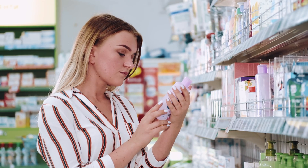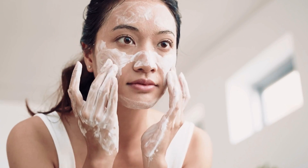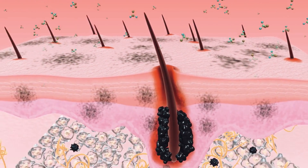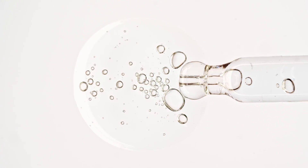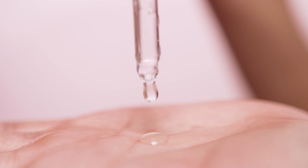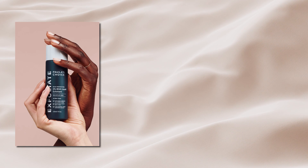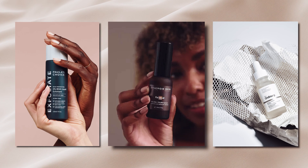When looking for products with salicylic acid, you can use a cleanser with salicylic acid if you would like. However, keep in mind that cleansers are only on the skin for less than one minute, which really is not enough time for the acid to go into your hair follicle and clean up blockages or clogged pores. Instead, I recommend using a leave-on serum with two percent salicylic acid. It can be applied as a serum and finished with a moisturizer, allowing time for the product to actually work. Some products I recommend are the Paula's Choice Skin Perfecting 2% Liquid Exfoliant, Synergy Skin Reveal Serum, or for a budget option, The Ordinary 2% Salicylic Acid.